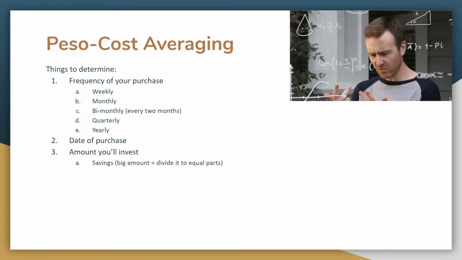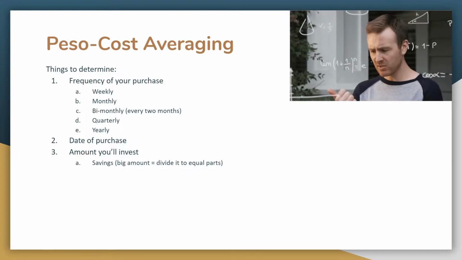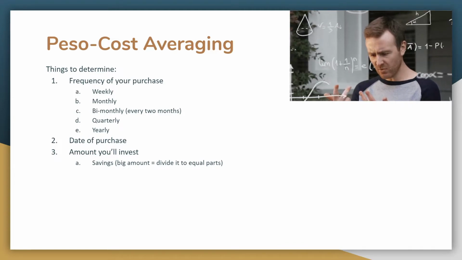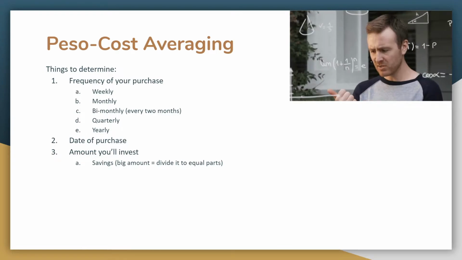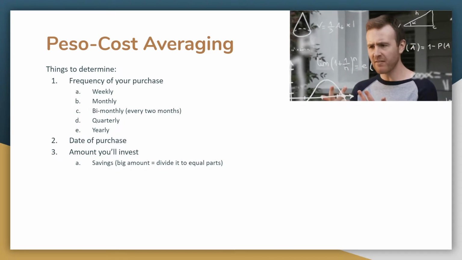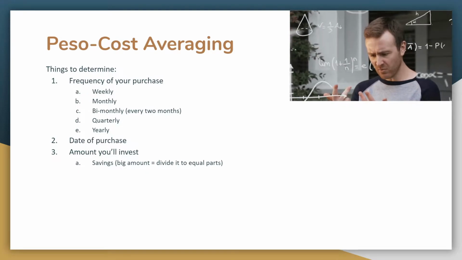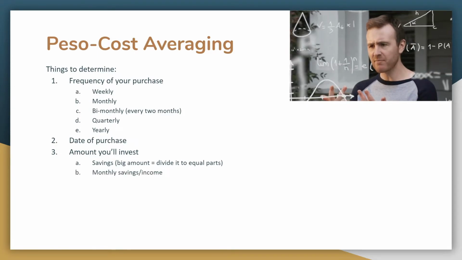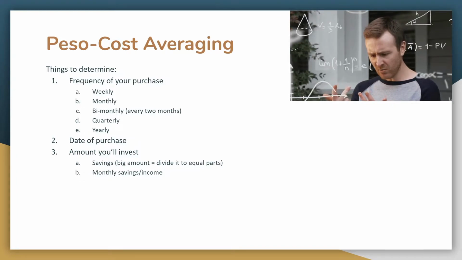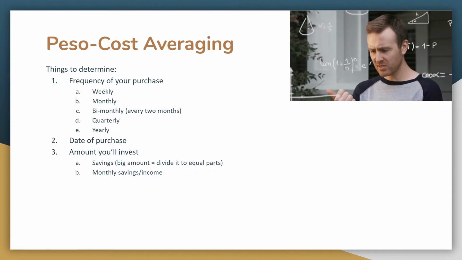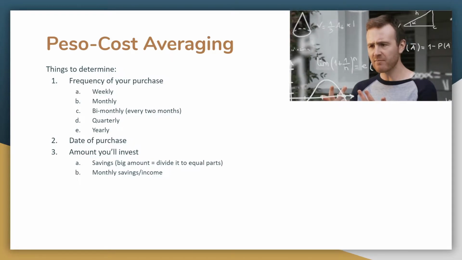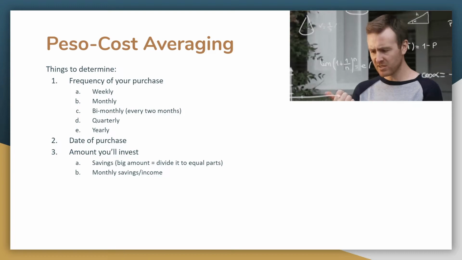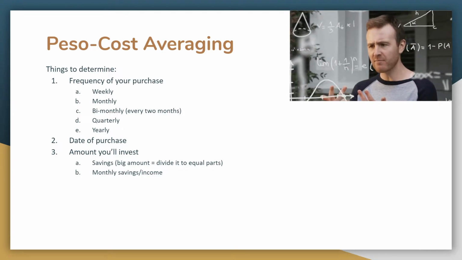So first, you can pull it out of your savings. For example, if it's a big amount, then you can divide it into equal parts. It's not that hard to divide 120,000 pesos. You're gonna divide it and invest it every month, so that's 10k per month. Very easy, right? And then you can also do it every month. As I've said earlier, whenever you get your salary, you just put in a certain amount of money every month, so that your portfolio will grow.